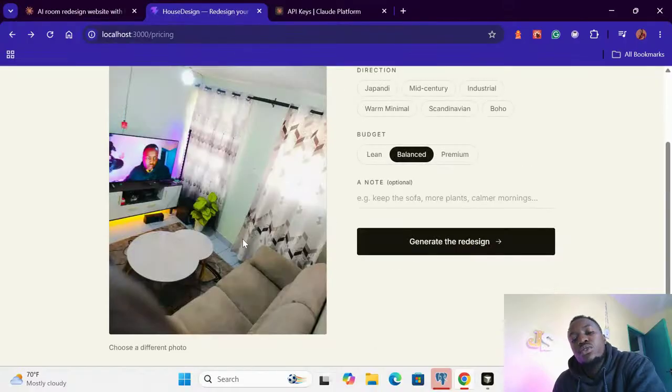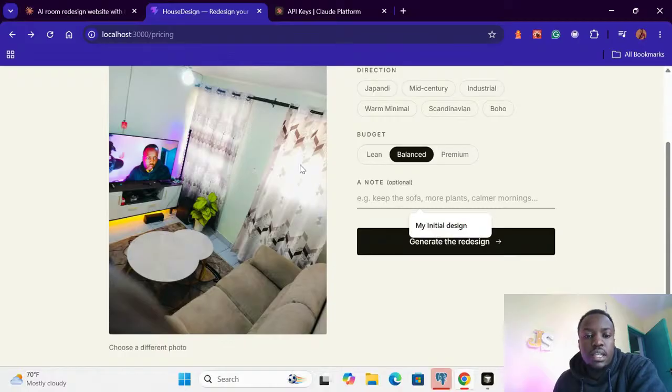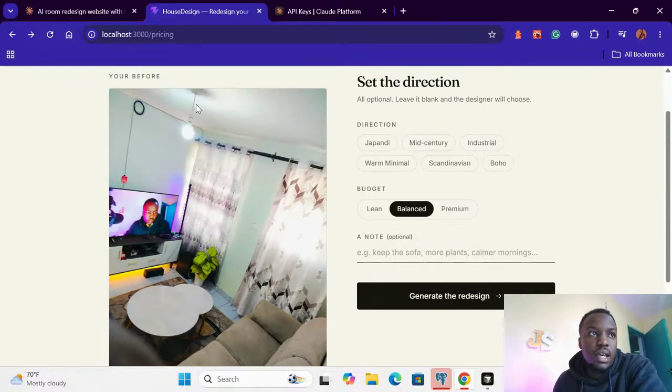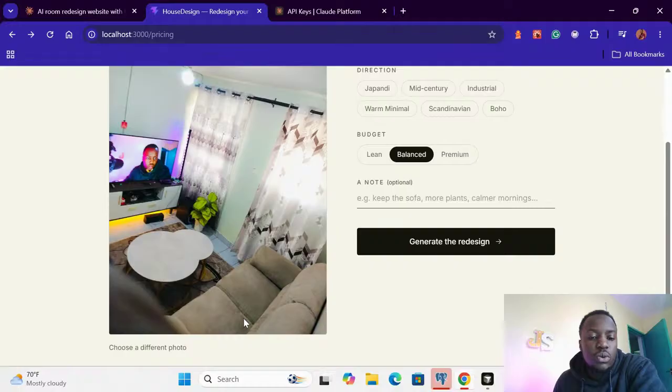So we expect to upload this actual room image, then it redesigns this design here. As you can see, we have the TV right here, we have curtains, we have this table, and we have this sofa here. So we expect it to redesign all that.